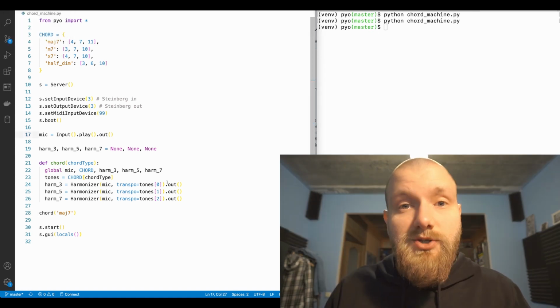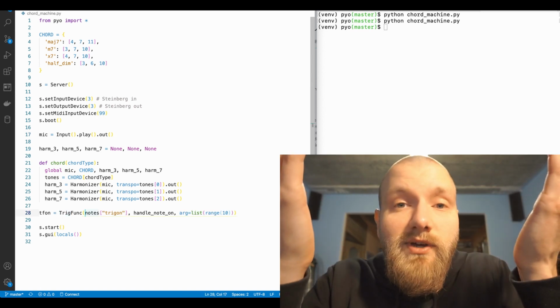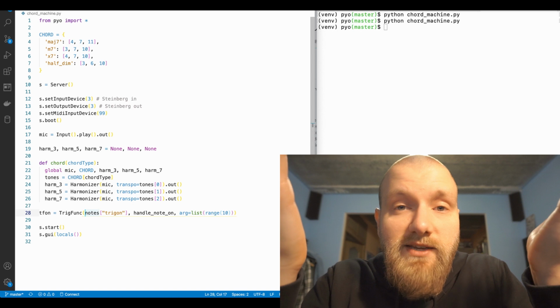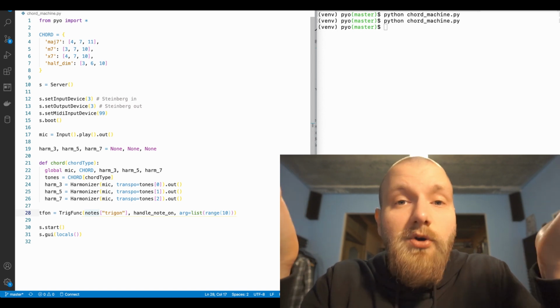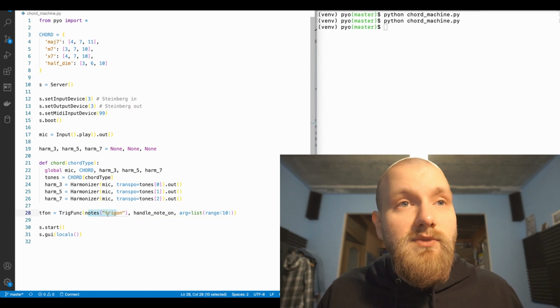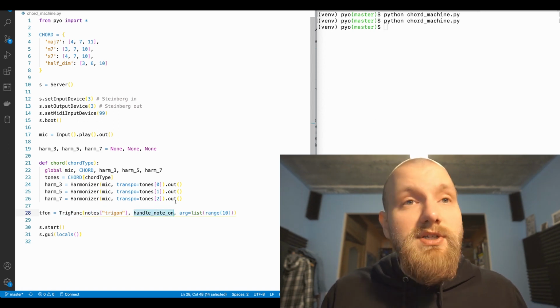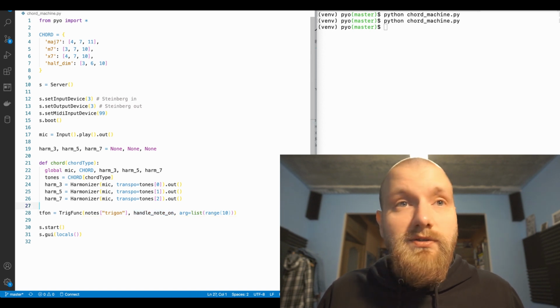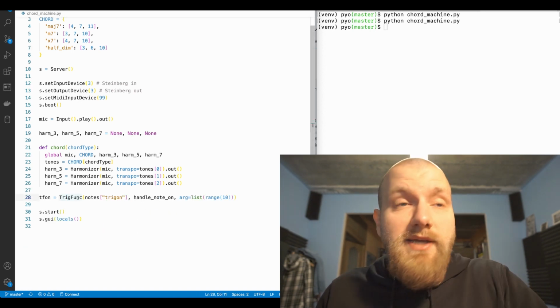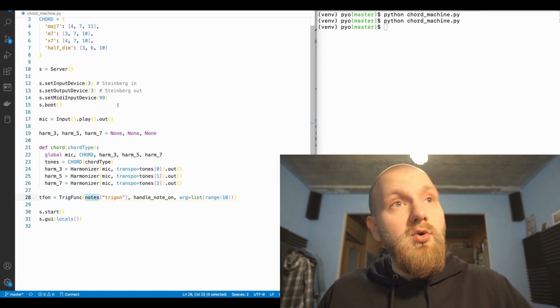Now let's sketch the MIDI buttons. Pyo has triggers. Triggers run the function when an event is happening, the same way the web browser works with events. So let's create a trigger that will react on the button press, and we want this trigger to run this function. We don't have the function yet. To make the trigger work, we need to handle our notes first.